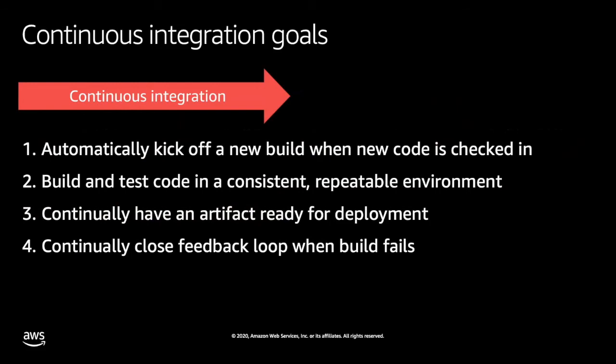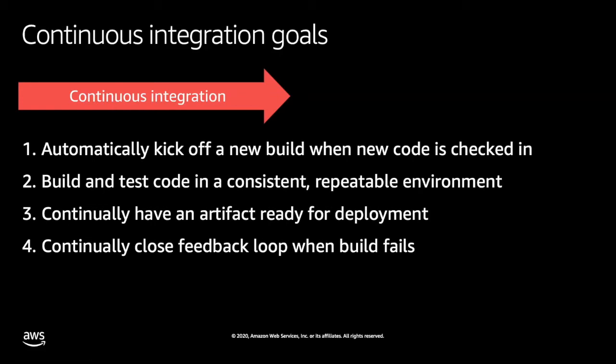So the first step is, what are the goals of continuous integration? Ideally, you'd like this to automatically kick off a new build as soon as your code's checked in. So as soon as someone pushes a commit, you want to start a build to see if it's a good commit. If you're like me, you'll commit stuff knowing that it's broken, usually to a development branch or a personal branch, just as a way of checking it in in case I lose my laptop or spill something on it or something happens to my hardware. I know that the code is saved because it's checked into this version control system.